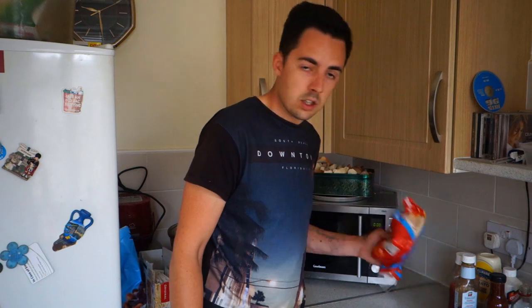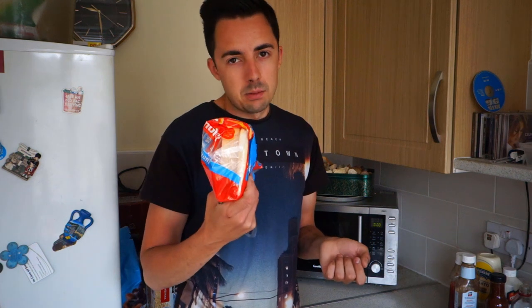This whole thing starts off with a loaf of bread. It's summer now so bread doesn't last as long as it should. I usually eat brown bread, sometimes white bread — doesn't really matter which bread you've got. When you've got a couple of pieces of bread left, it's a bit old, starting to go a bit dodgy, maybe a bit mouldy — best thing to do, don't throw it away.